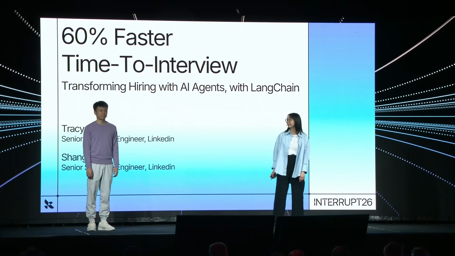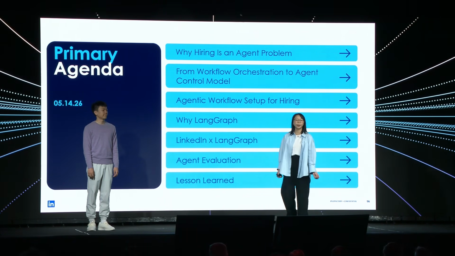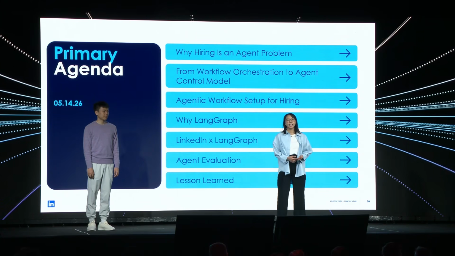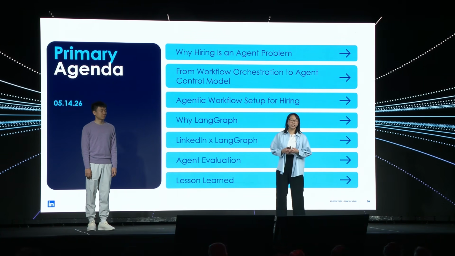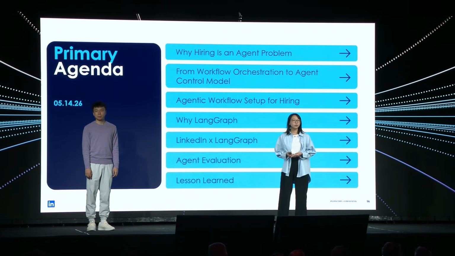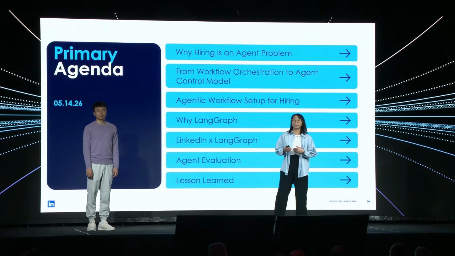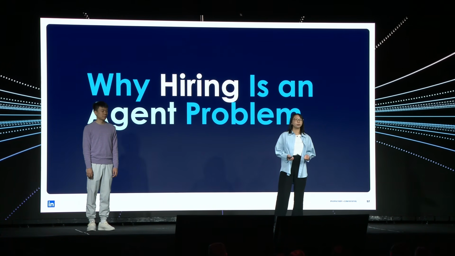And today we're going to talk about how we build hiring agent using LangChain and LangGraph. That cuts time to interview by 60% for small business. Some quick agenda. So we will start by talking about why we need agent for hiring and why that's an agent problem. Then how we evolve and adopt to LangChain and LangGraph, and also how we evaluate it, and last, some lessons learned.